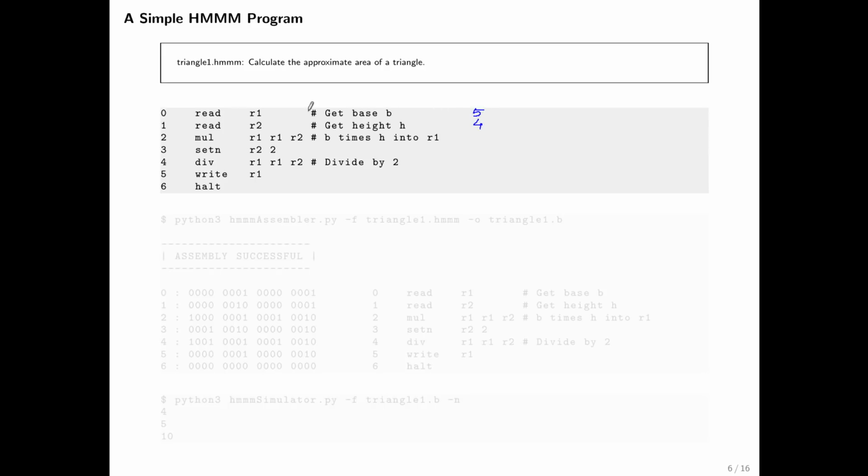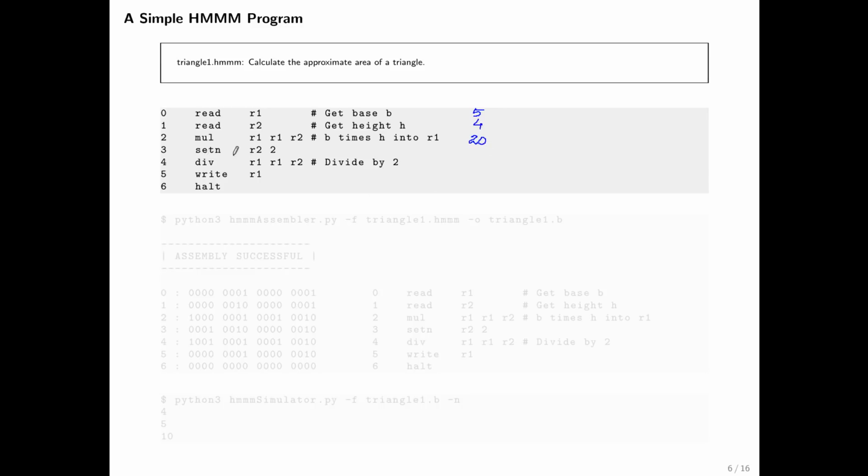So the value in R1 is 5, the value in R2 is 4, and once the multiplication instruction is executed, the value in R1 now is R1 times R2, which is 20. So R1 now contains 20. So it has lost information about what used to be in R1, which is the base of the triangle, but we don't need that anymore. Okay, so now the new value in R1 is base times height, which is 20.